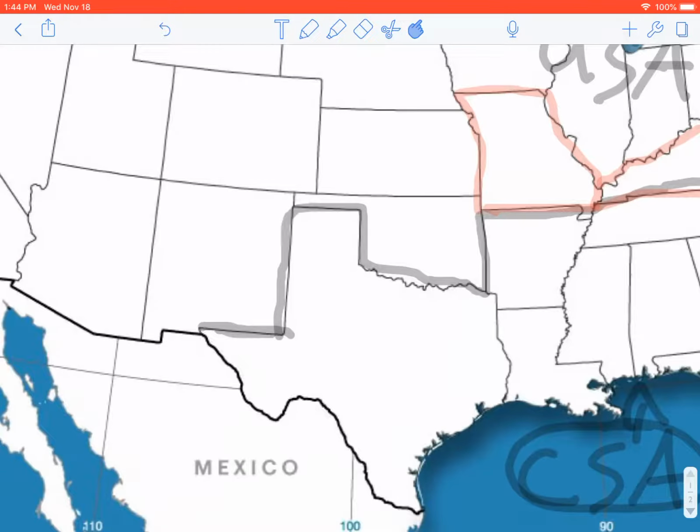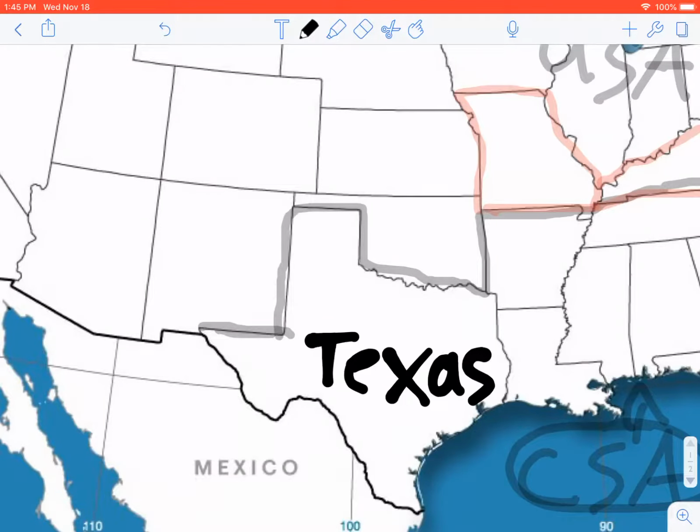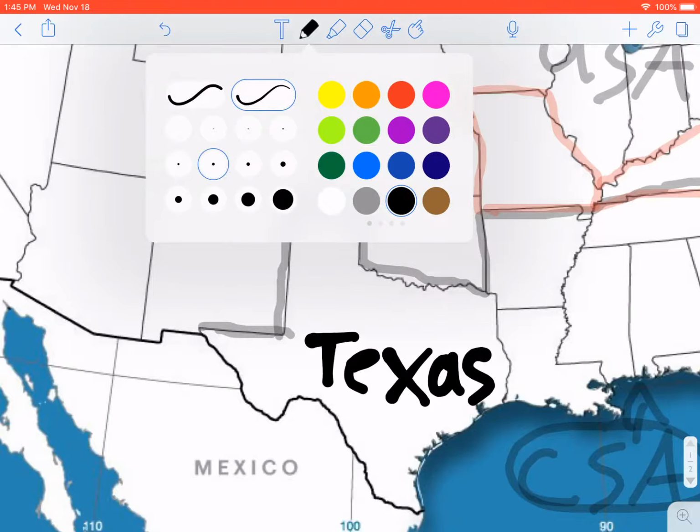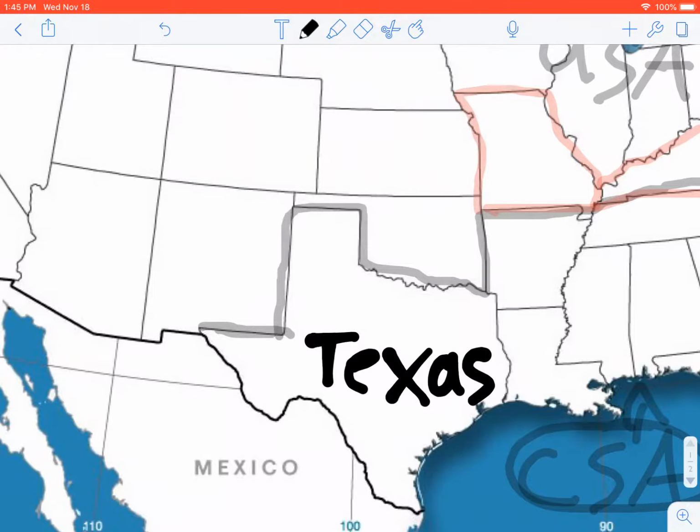So let's go in here, right, and let's label Texas. Oh, that's very wide. Okay, Texas. Then right next to it is Louisiana, right, and I'm gonna abbreviate it, right, LA. That's the abbreviation for Louisiana.